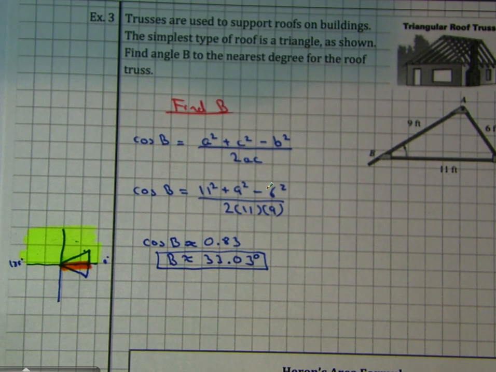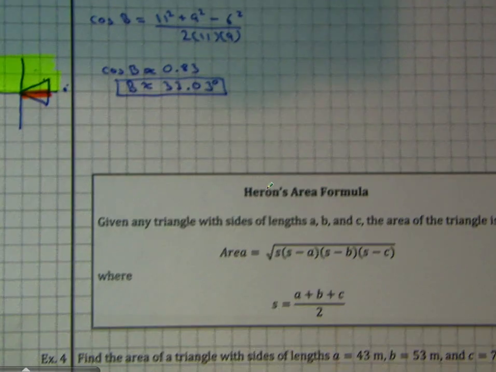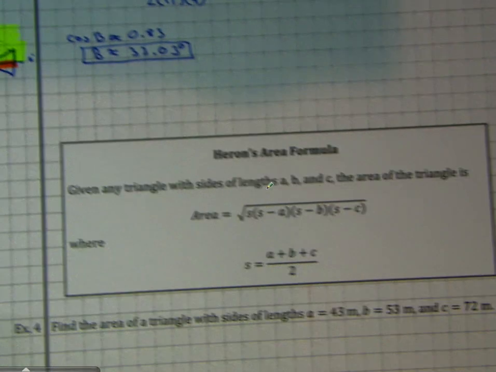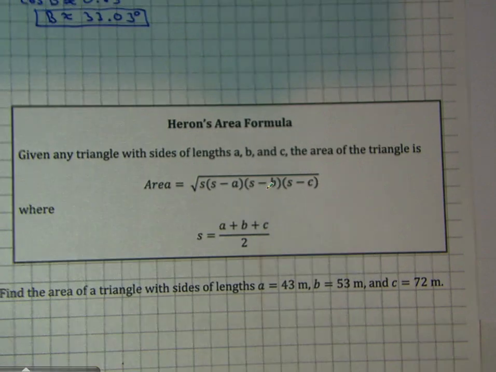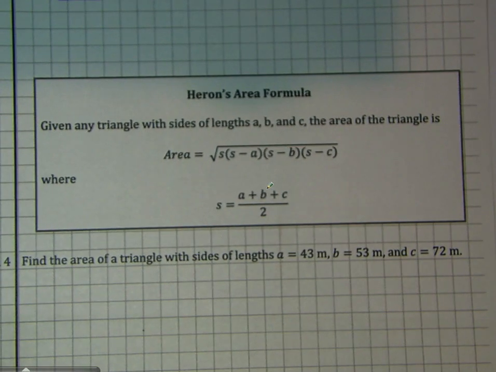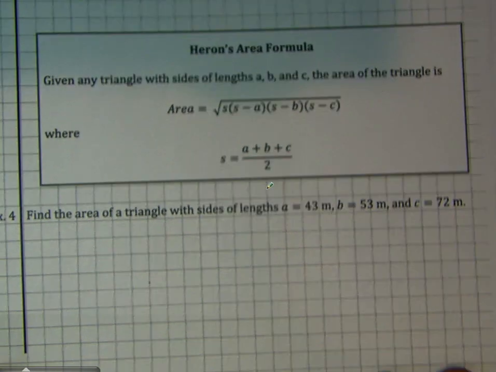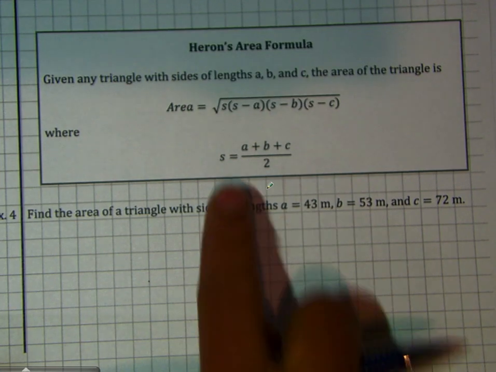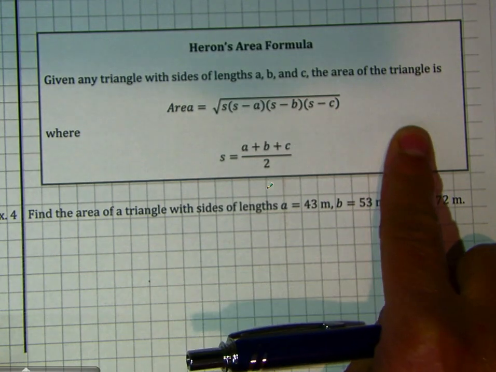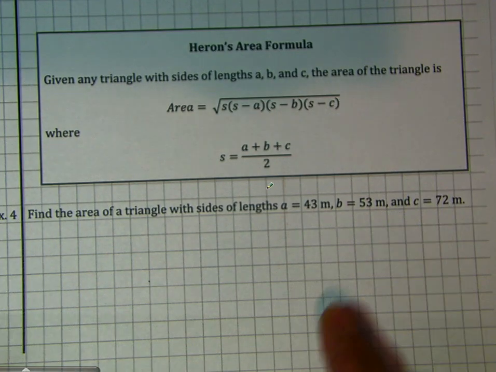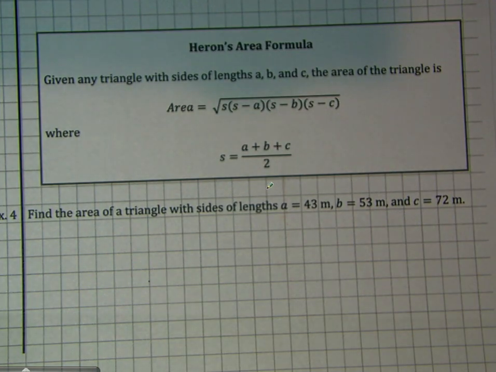And the last example we are going to be looking at is an area formula that comes very handy at times when you are trying to solve some challenging problems in geometry. So go and copy it down, and for example number 4, go ahead and write it down. Go ahead and pause it, and we'll start once you're ready.